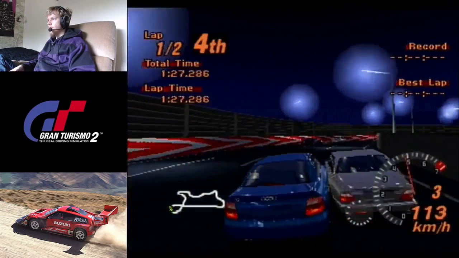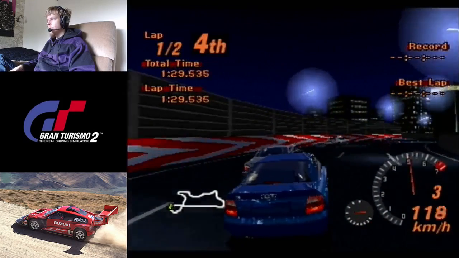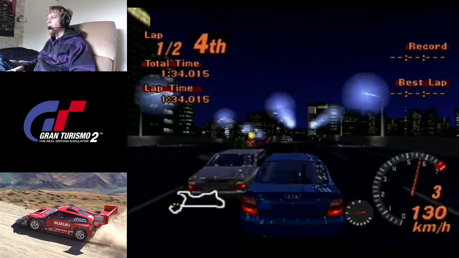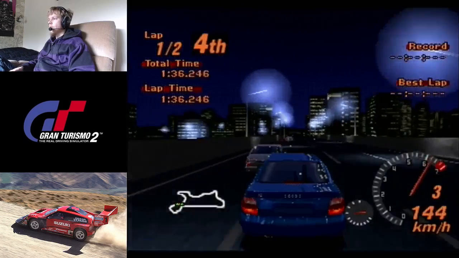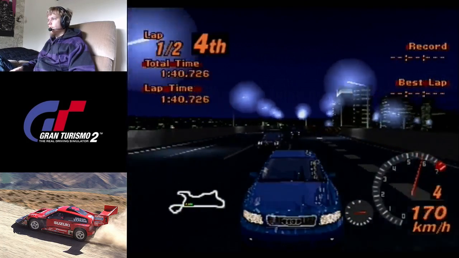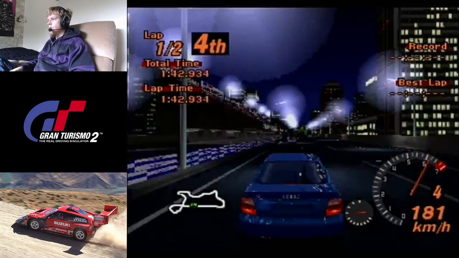At least in GT1 you had the entry list, so you could always see what you're up against and see the HP too. So that way you could tell if they're tuned or not. But obviously you would have to check the dealerships for the HP.